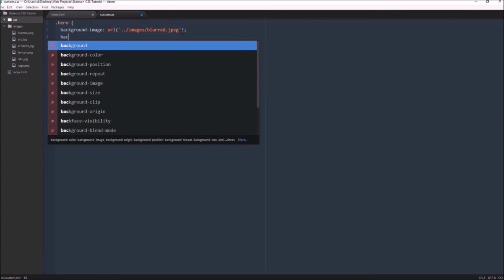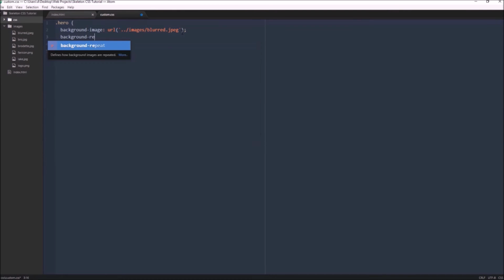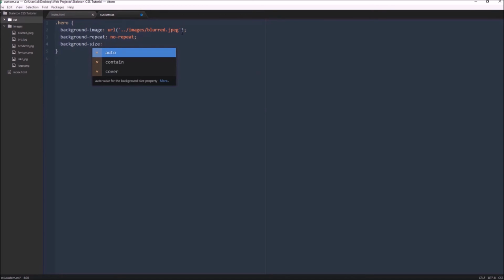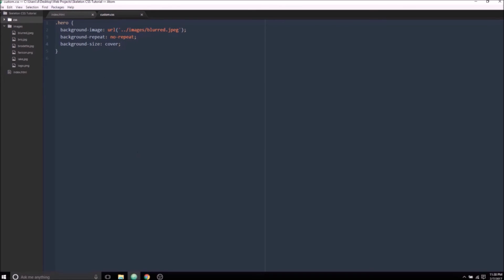So we'll go background-repeat: no-repeat. And then we want to go background-size, and we want to go cover. What that does is it scales the image as the window size changes so that you always have a full width image. And if the aspect ratio is off so the image wouldn't fit perfectly, you never get an overflow or a blank section across the screen where the image doesn't fit. You just get the image resized within that div.